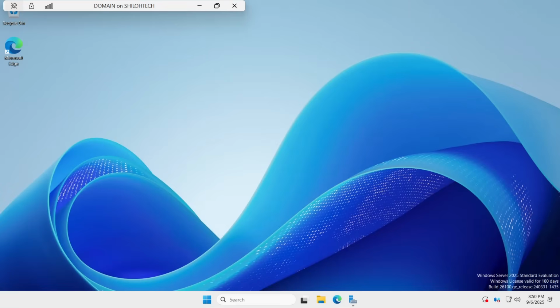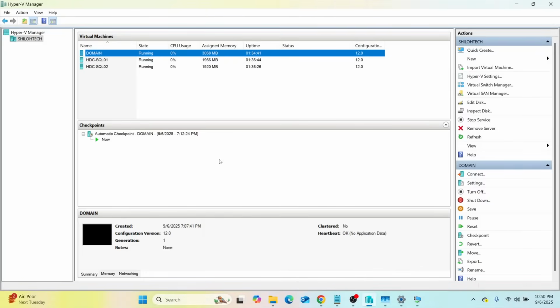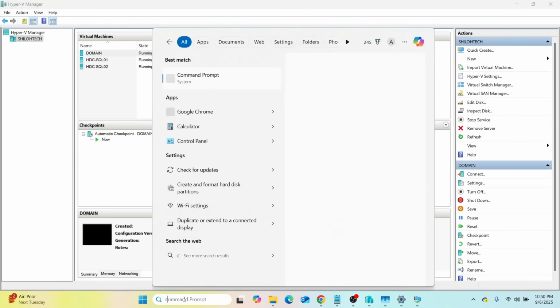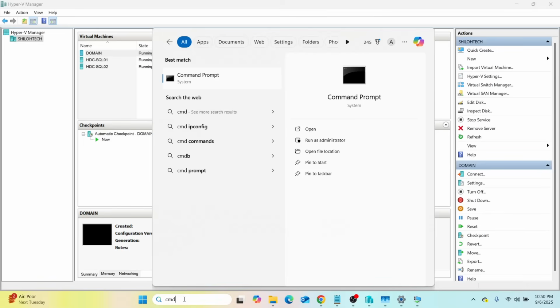And like I said, I'll need you to have a pen and paper, and I'll need you to pay attention, please, because we are going to be dealing with some IP addresses and some numbers. So first thing first, I want you to go on your main computer, not your virtual machine. So minimize this and come up here on your main laptop. Go down to the search bar and type CMD, command prompt. Right click on that command prompt and run as administrator.